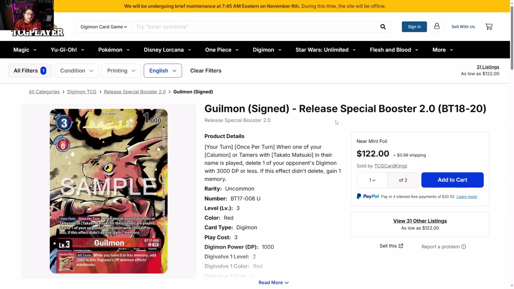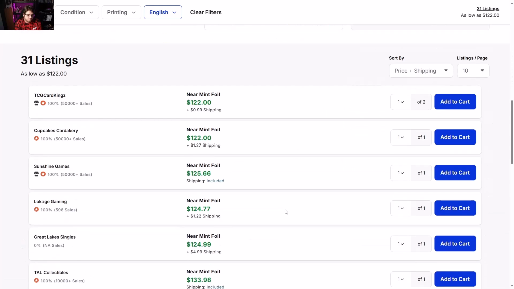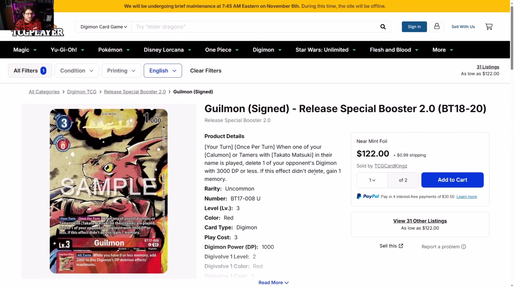Digimon Sigs. Holy cow, the king of the Sig that was like $300. Not anymore, chief. $122 on market. Crazy. If you paid anything over market, I feel bad for you. This card seemed to be more commonplace than anything.